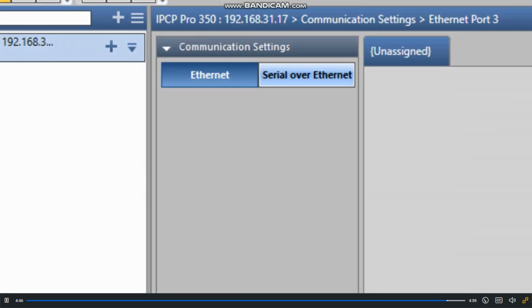Another item to note in regards to Extron drivers is their ability to provide serial over Ethernet capabilities, where a device can be controlled without using additional COM ports on the processor.